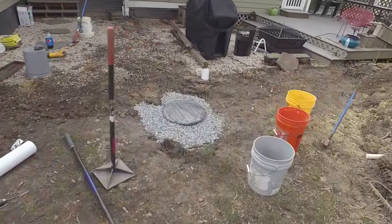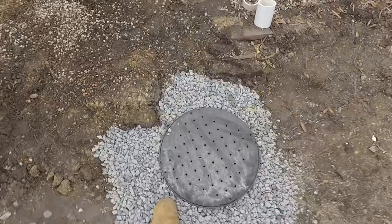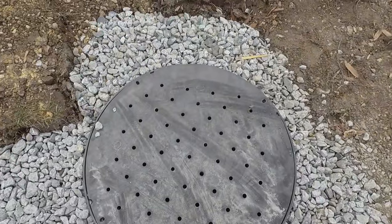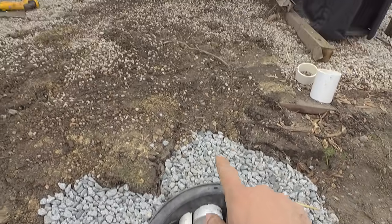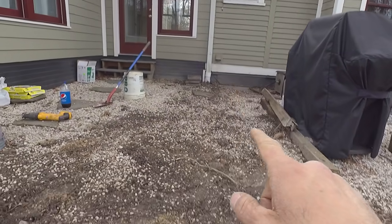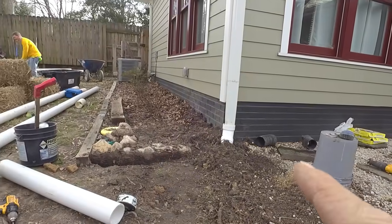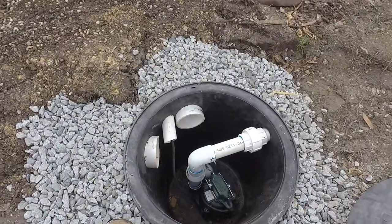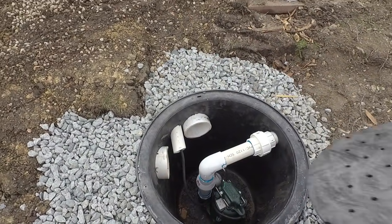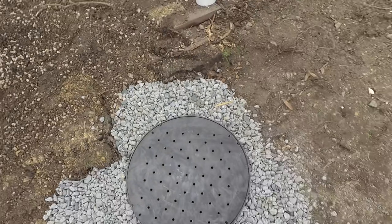And we're gonna do some more grading. We got all this dirt here. We gotta grade all this out. So there's our first sump basin. And we've got this gutter downspout piped directly into it. There's our cord. We've got this catching that gutter and that gutter. So a ton of that surface water over here is going to be going directly into our basin here and pumped out. So we should be in pretty good shape.